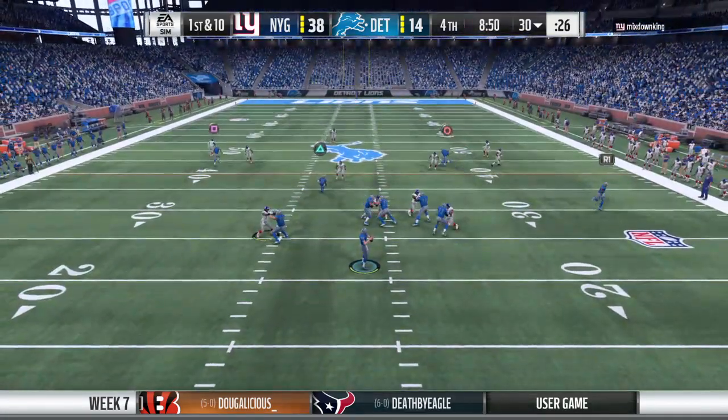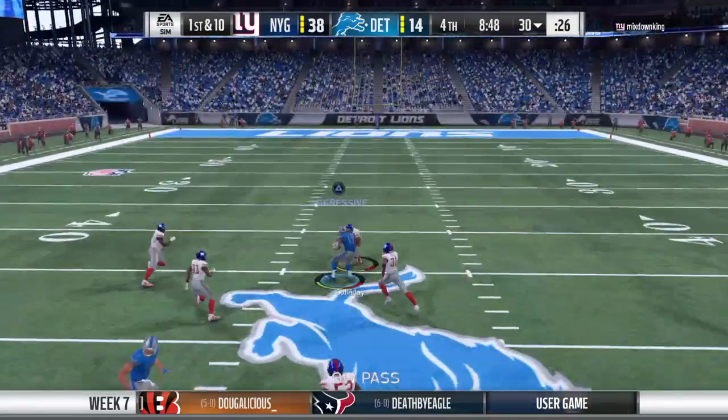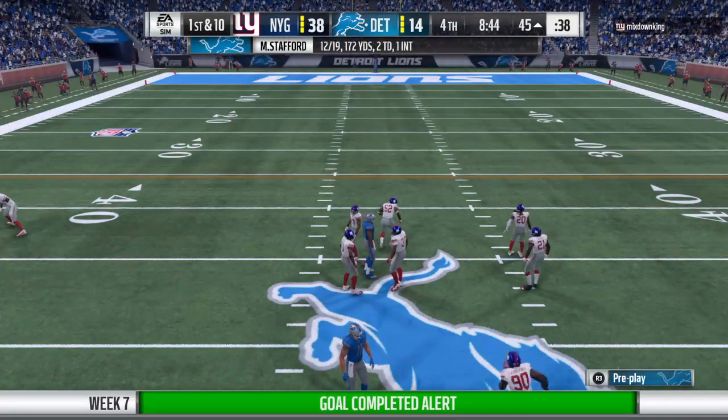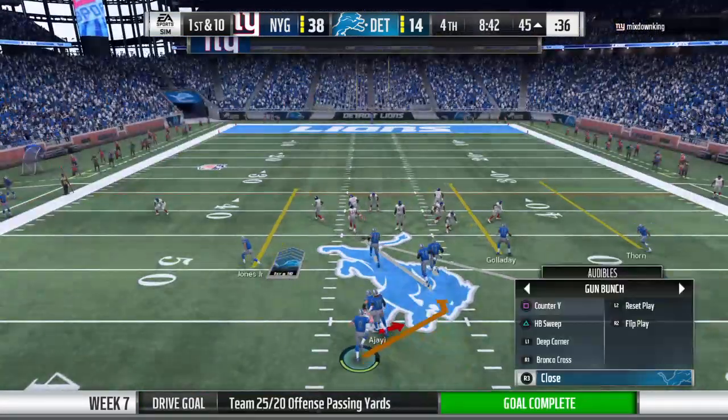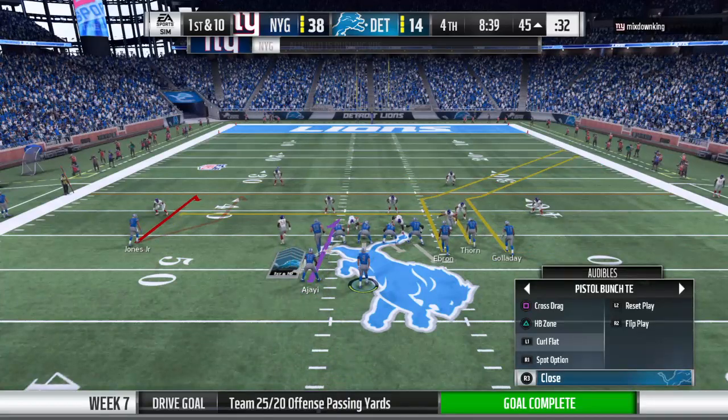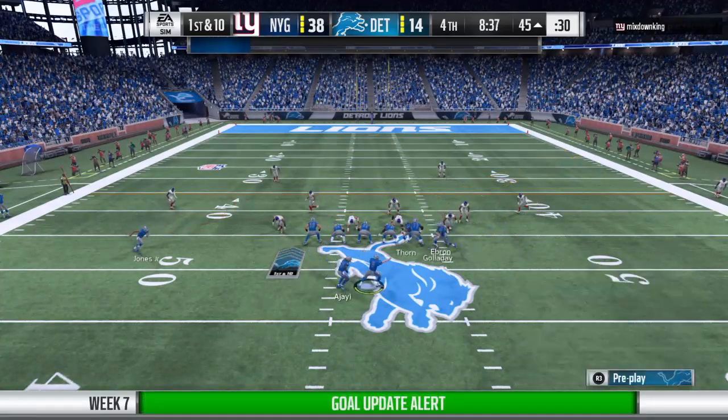They go back to the air here after the INT on the last drive. They'll find a man over the middle. It's Galladay. And he'll be taken down, but not before he gets into enemy territory. A really nice gain of 25 yards.